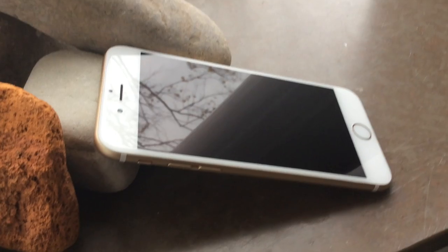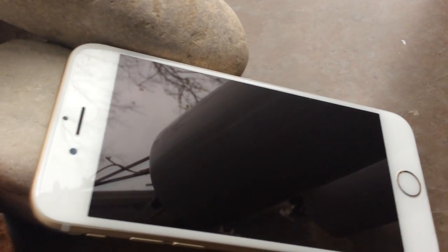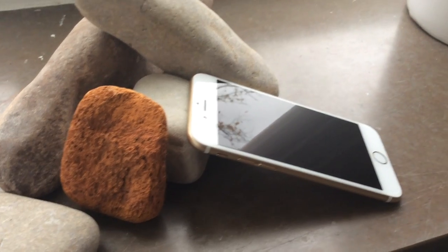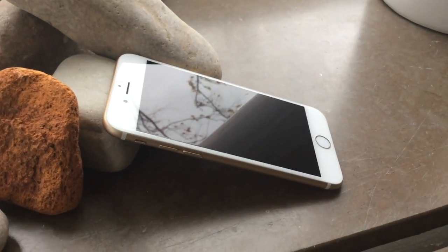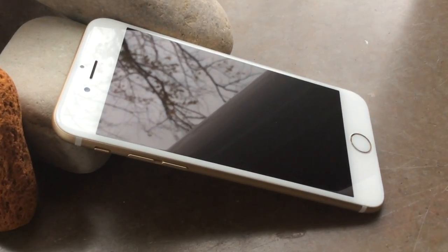But with that also comes a huge drawback, and that is that the iPhone 6 is very, very slippery. You can very easily drop the phone from your hand. The iPhone 6 is actually the first iPhone I have owned that is made for having a case, because it's so slippery to use.